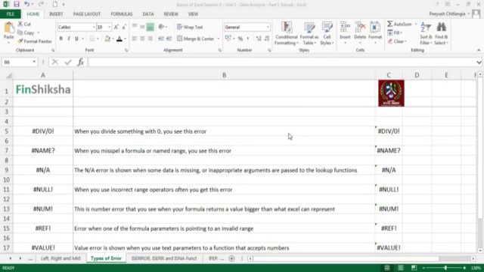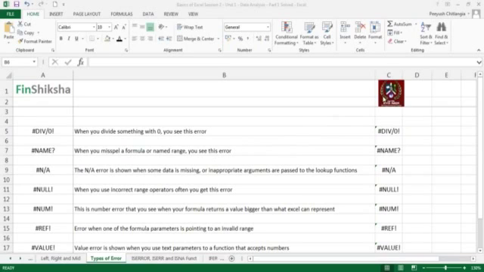Moving further into data analysis, we're going to now look at what kind of errors Excel has. When you do certain functionalities in Excel, if you have not put in the formula correctly, or if you have not directed the formula to the correct range to pick up data from, you could get some sort of errors. It's important to understand what these errors are and why they come essentially, right?